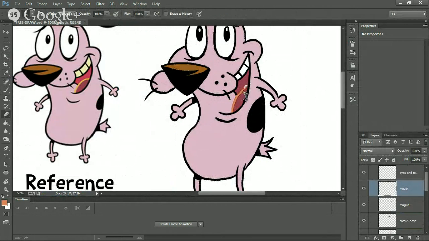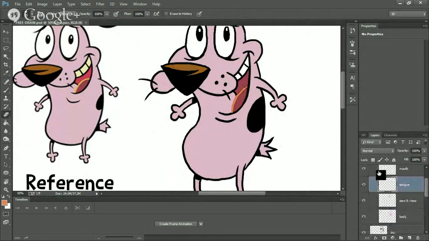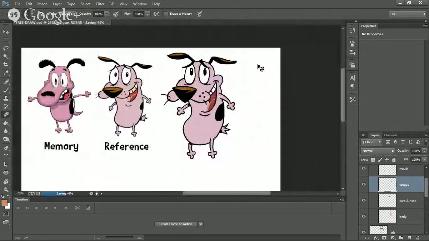And erase from that. I said, seriously? Where is that layer? Oh, it's on the tongue. Okay. There we go. So I'm not too focused on getting that right. So yeah.